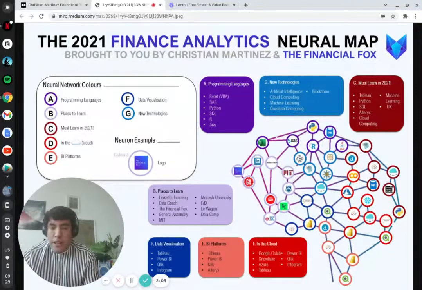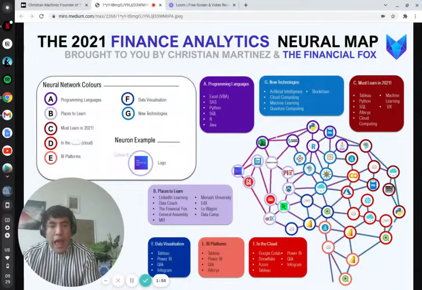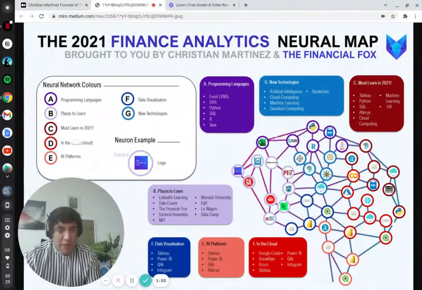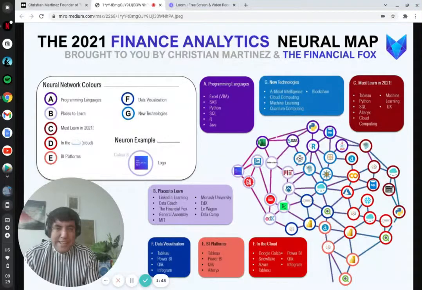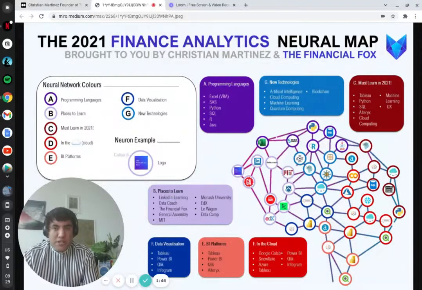Now, after that, you can learn, for example, Snowflake, Azure, or even Click or Infogram to do either data visualization or business intelligence. I'm trying to use every day a little bit more of Snowflake and Azure. So possibly in the second version of this course, we will be using those technologies as well.